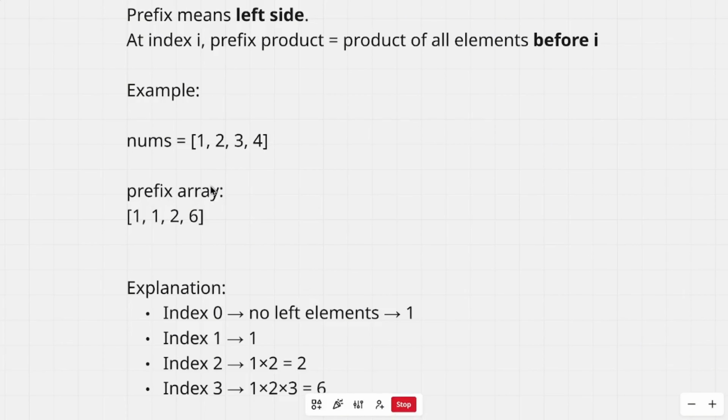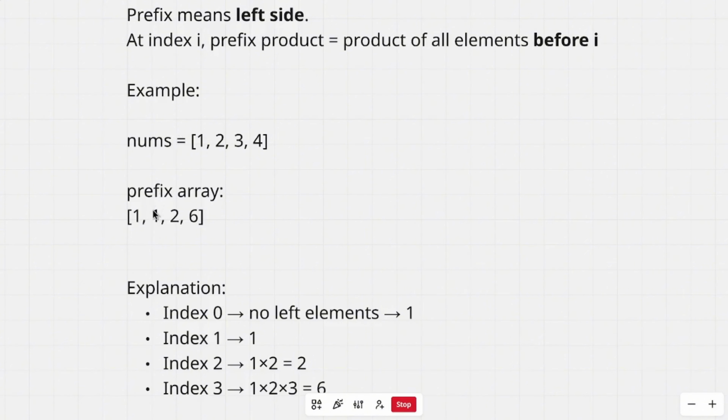So the prefix of the array. If we take 1, we don't have any element before it, right? So just write it as 1. So for the first index, our prefix element is 1.